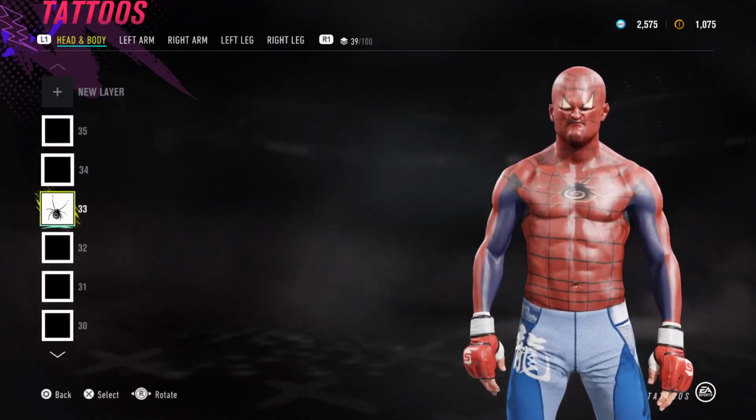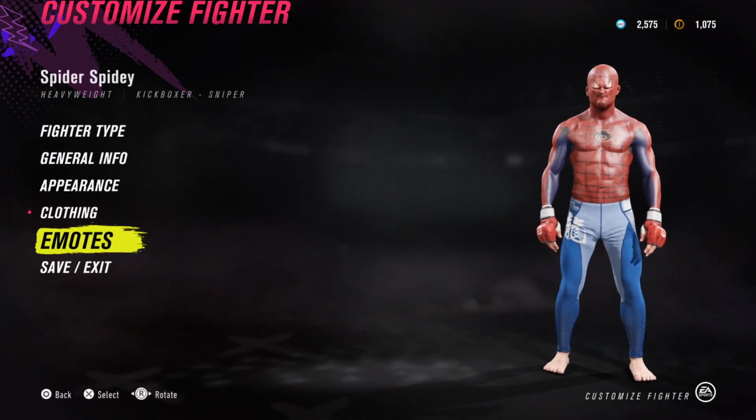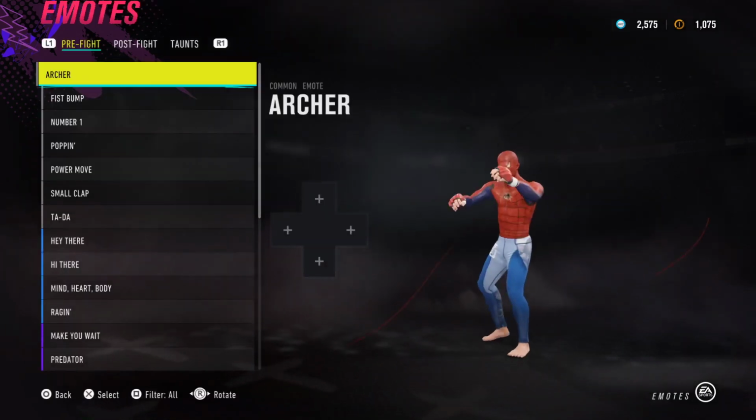I mean, one thing you could try is make the eye tattoos a bit bigger, but I'm going to leave that for now. Yeah, so let me save my latest version of Spidey. Can we get a pose, Spidey? Let's see if we can get a pose.